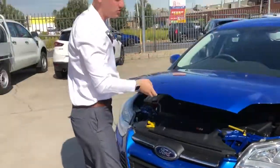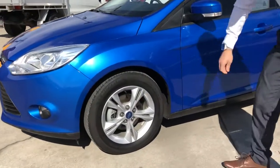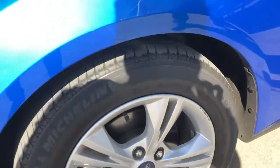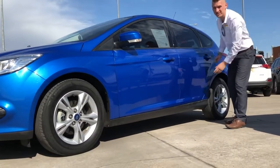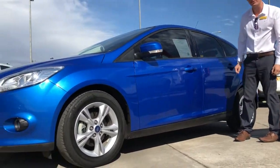Now walking around to the side of the car — here are the nice rims on the passenger side. Just getting a close-up, here's the very minor scratch I told you about on the rims. Looking down the side, there's also a side intrusion bar that goes through the doors, which is a safety feature — it helps push the car away rather than just crumpling the doors in a side impact.